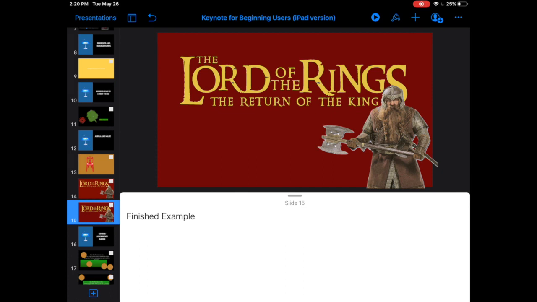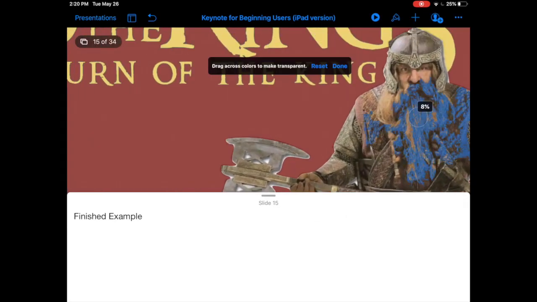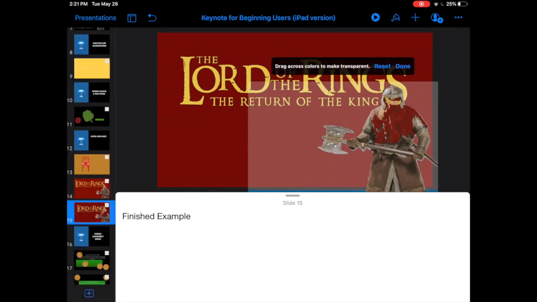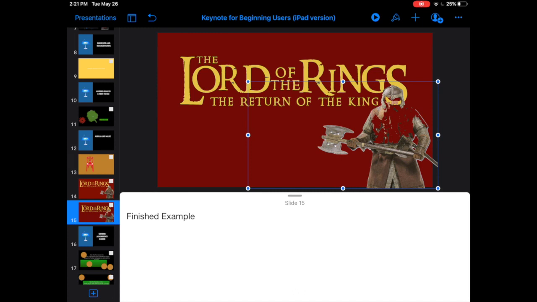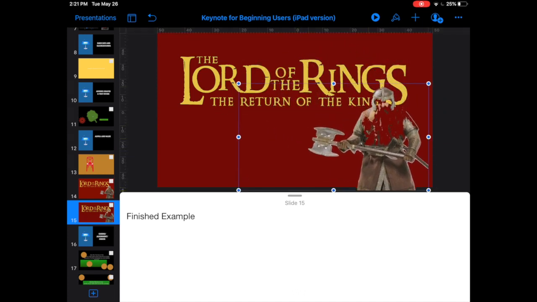And if you drag it out too far, I'll show you an example of what that looks like here. If I click on, let's click on Gimli and go to Instant Alpha again. If I accidentally click on, like, let's say his beard and start dragging, notice what's going to happen is it's going to continue to highlight colors that are similar or closer. And the wider I get on that drag, the more stuff that's going to disappear. So if I just let go here and then hit Done, all of a sudden he's almost too transparent, right? Now you can see through him. So you've got to be careful on some of that.